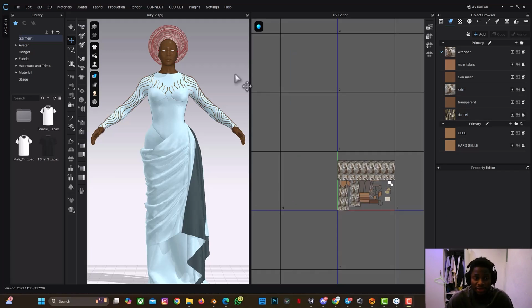What I'm about to do next, you don't really need to do if you are not using Clo3D 2024. But if you are using Clo3D 2024, you might need to. I think there is a bug in this version of the software. I can't animate a cloth with a custom character. I can only animate a cloth if the character is from Clo3D and the animation is also from Clo3D, which you can get from connect.clo, if you know the website. A custom character, external character or external animation won't work.